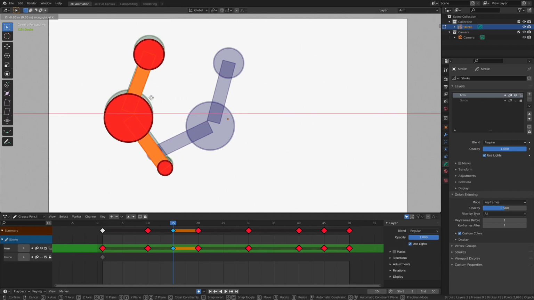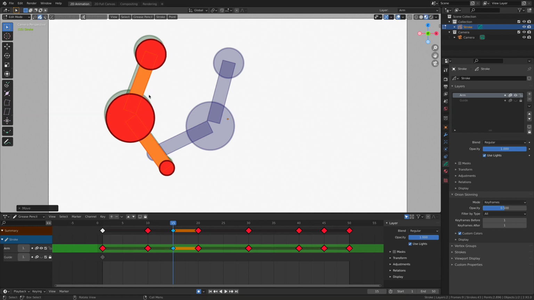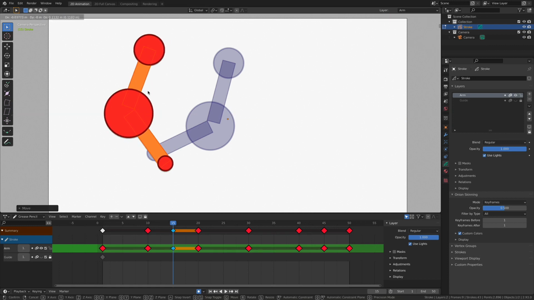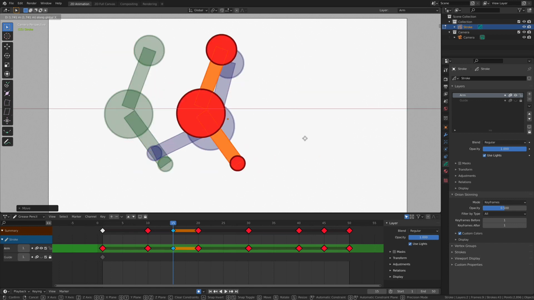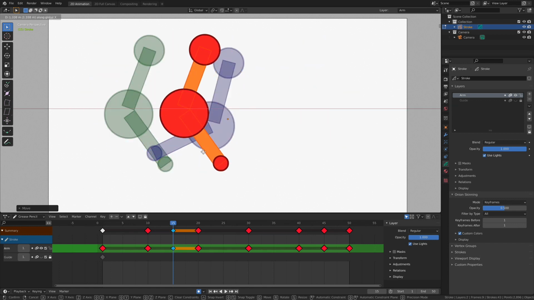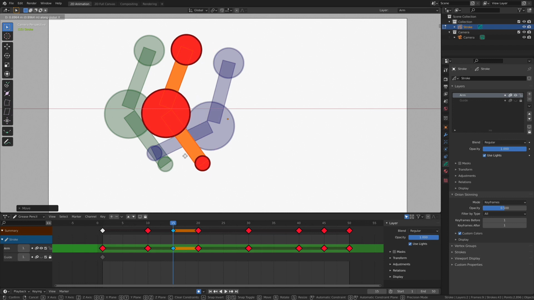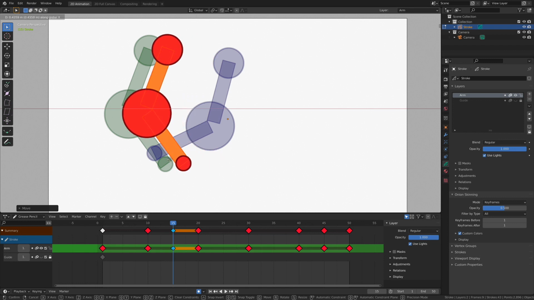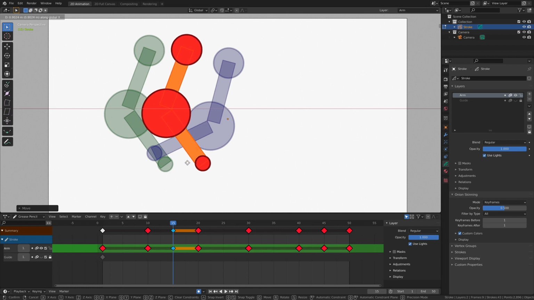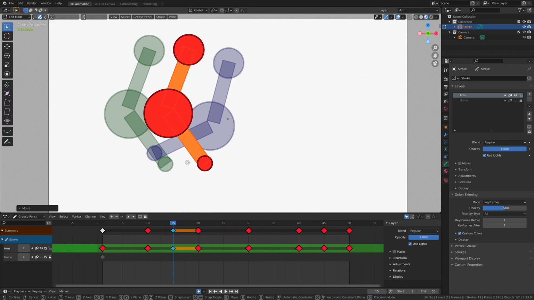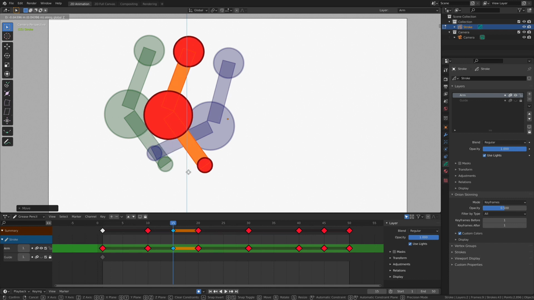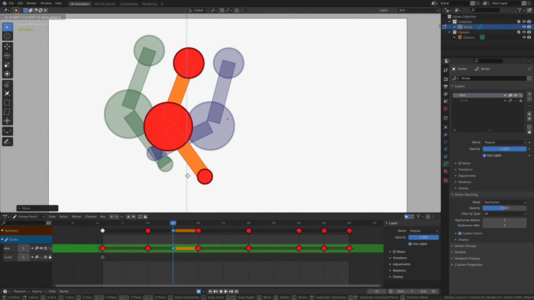I'm going to hold down the X key. There we go. I'm going to hit the G key to bring it up just a little bit. And then once again, grab it, and then immediately hit X, and that will constrain the movement along the X axis. I think I want to have a passing pose somewhere right around in here. Then G key once again, Z key to go up and down, and I'm going to start defining what the arc is going to be.